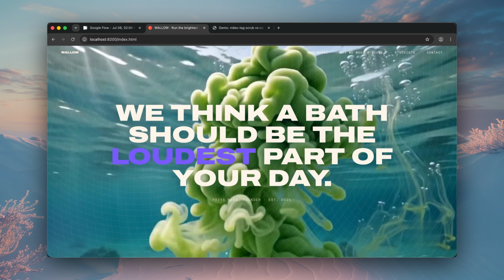So there's two things that would make it feel more premium, if you will. First, it's the eases. Instead of jumping straight to the exact frame, it drifts towards it. So the film feels smooth and a little weighted as you scroll.